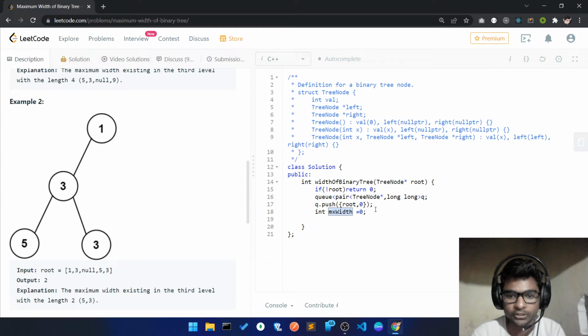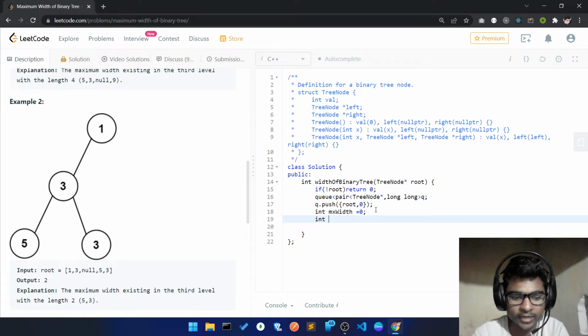And I need the first and last, the leftmost and rightmost nodes, which I define. No need to write it from 0. Those are the leftmost and rightmost nodes.